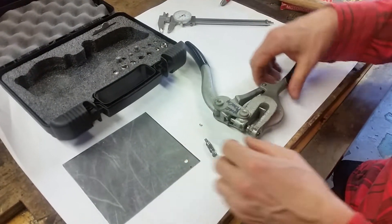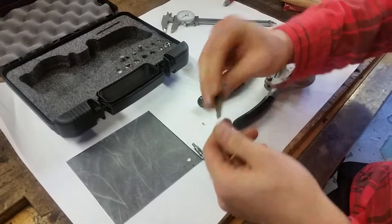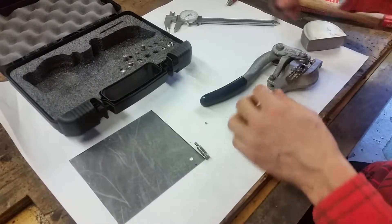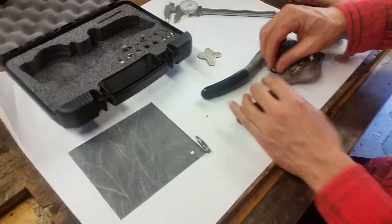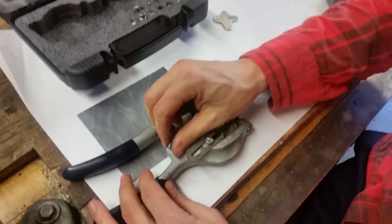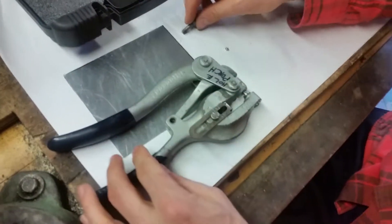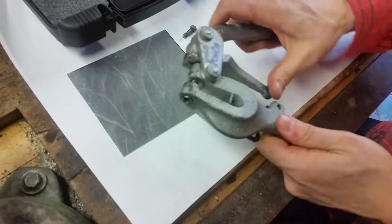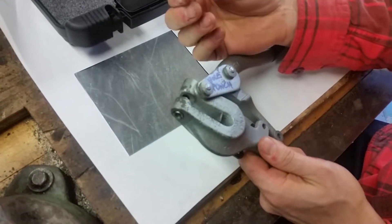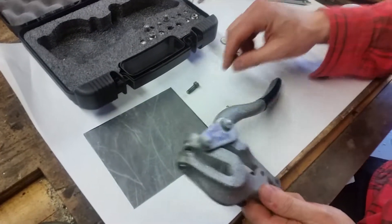So what you can do is, let's say you want to change it — it's real simple. They give you this little tool, but you just need a slotted or flathead screwdriver. You take this out, push, slide it back, and boom — this comes out. Put this on the side.